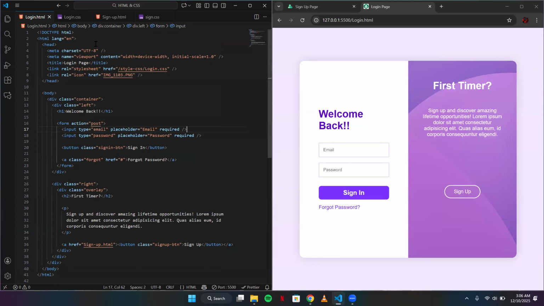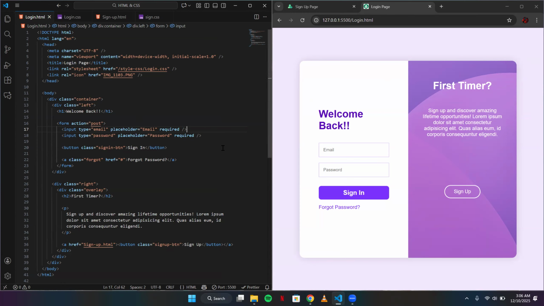So we start with the login page first. As you can see, the login page is divided into two sections, the white background and the purple background. For the white background, I used a div tag to make this possible with the help of flexbox.